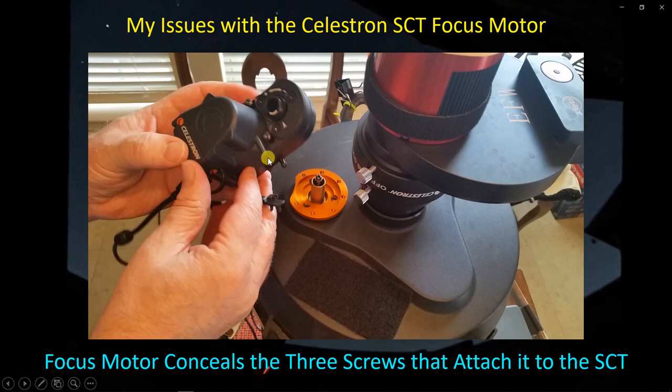The focus motor works fine. It's just that there's no way to check the tightness of these screws before you go out, because the focus motor is concealing them. It's also too much trouble to remove the focuser before each night's imaging, because you've got to take off these two screws.